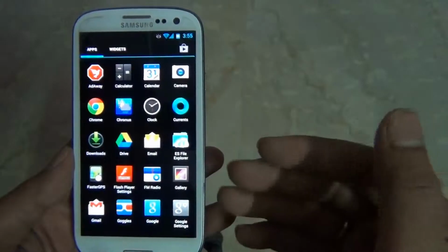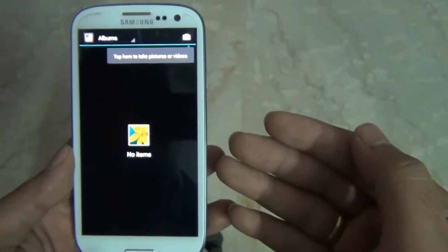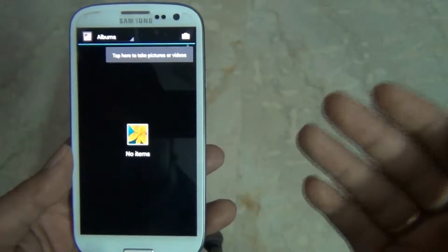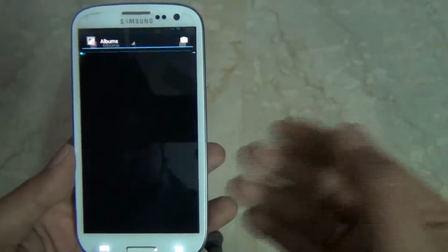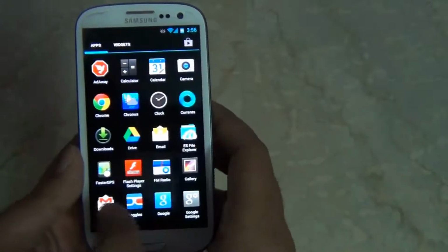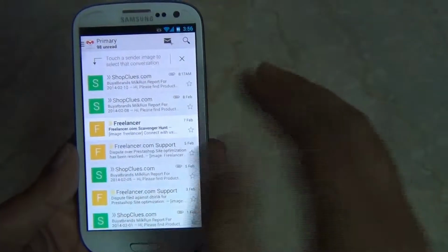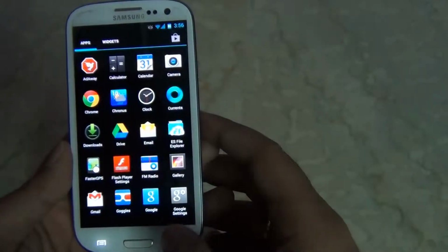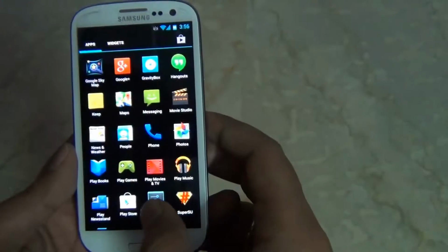Gallery, it's the same. I've chosen to install the Samsung Gallery. It also had the option to install the Gallery from the Google 4.3 stock ROM. Since I like the Samsung Gallery more, I'm sure I'll use that. But in case you're missing it, it's all your preference. You can use it then and there. Goggles is not useful. Google Settings and all.